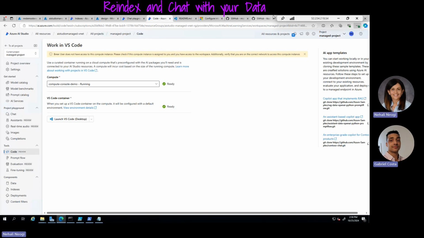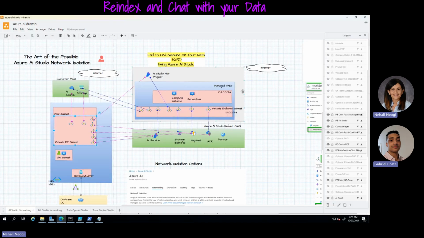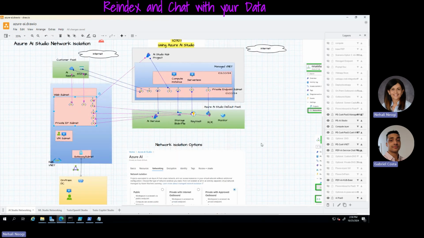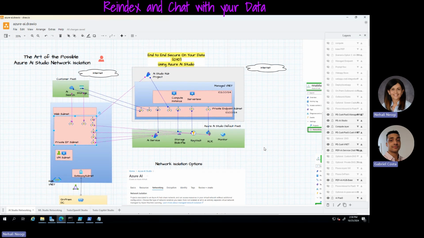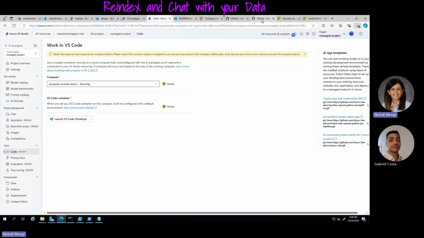Just for completeness, coming back to the drawing board here. Basically, we finished this architecture for chat on your data, and we can now chat with our data using all private endpoints and managed identity that we looked at earlier, and the table that we looked at earlier.